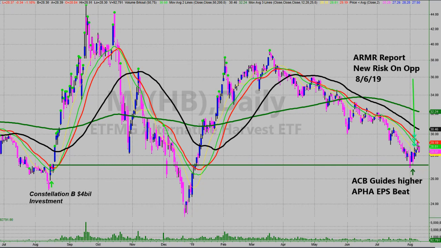The stop is clearly this green line in here, okay? Going back to the Constellation Brands, $4 billion investment into Canopy. That's right at this price. So if it breaks below that price, I don't really have an interest in owning it. There's something very odd going on, and I'll wait for weakness again and another reversal. As you can see, it crushed through in the sell-off last year where the whole market was getting destroyed, and then it had a rip and rally higher. Now we're back down to it.